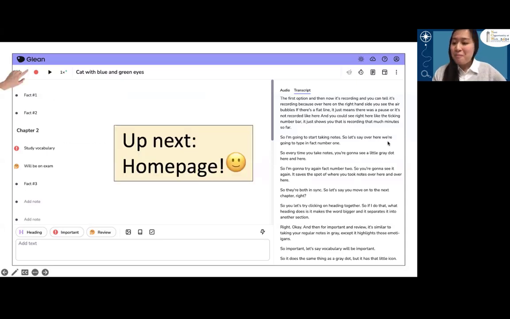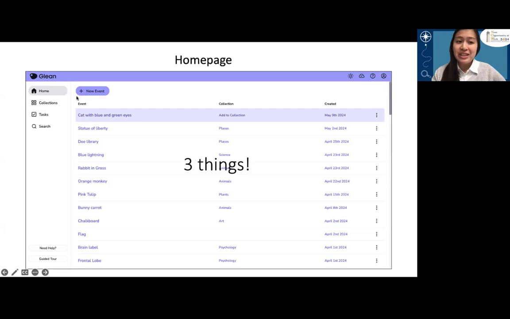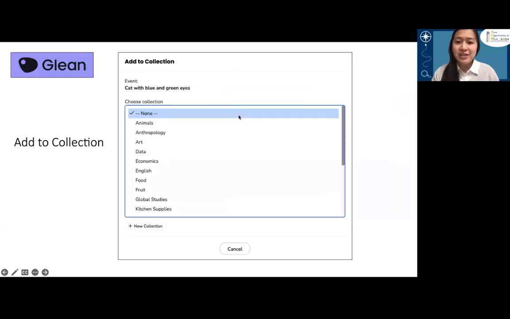So up next is the home page. I'm going to show you these last few things. There are 3 things that I want to show you. We created the event, we have the date we created, but what we don't have yet is the collection, right? The collection you can see here, and what the collection is, it's a folder for you to add all of your notes into. Let's say you're taking math, English, science classes, or you're having different meetings with different coworkers. You can name the collection anything that you want to organize it into. It's basically a folder.